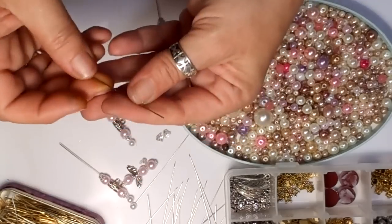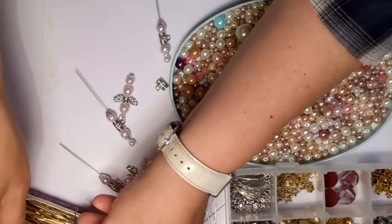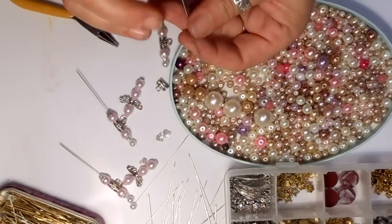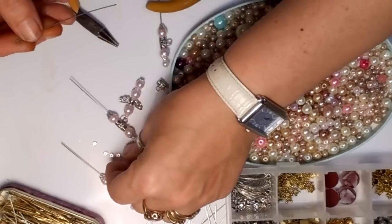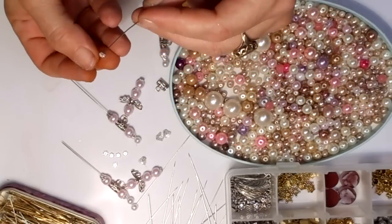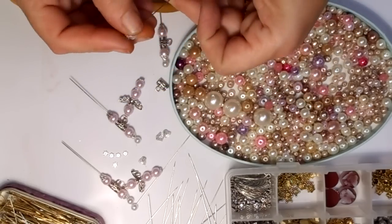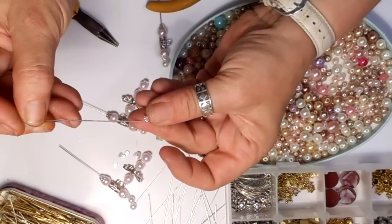Now what we're going to do is make the angel. So you take hold of your pin — just get the right one because I've curled the end on that one. You're going to need some pliers and some pincers, the rounded ones. What I'm going to put on first — straighten up the pin — is some of these. I'm just going to pop one of those on like that. Find the pearl, like that. Pop another bead cap, a little spacer on. They are tiny but they're very pretty.